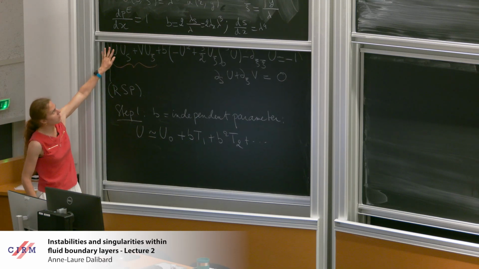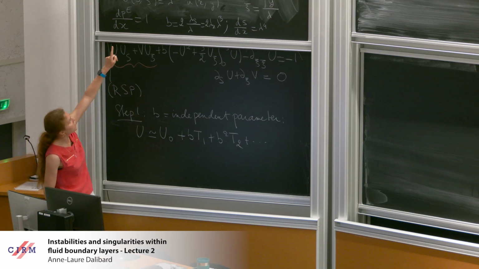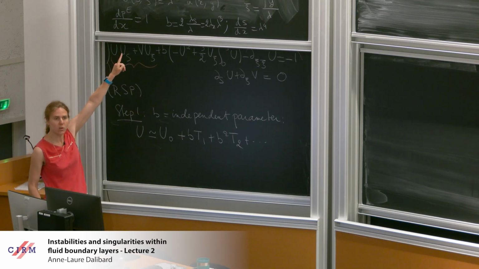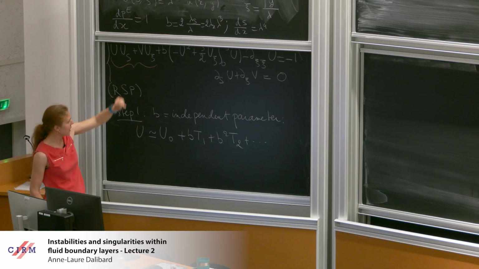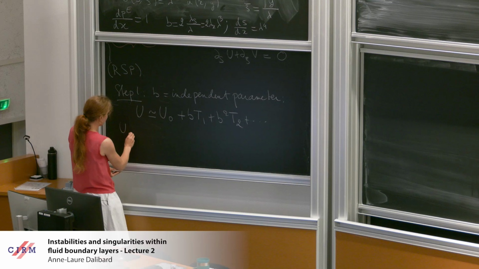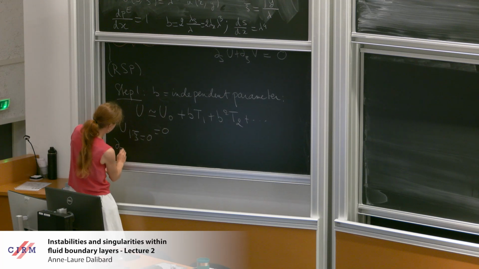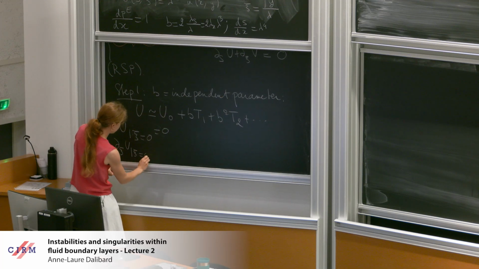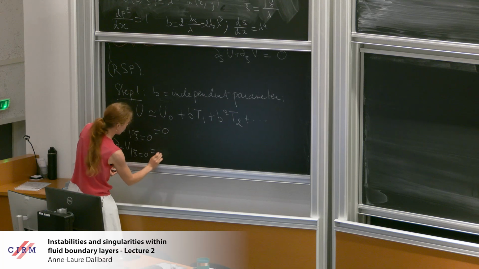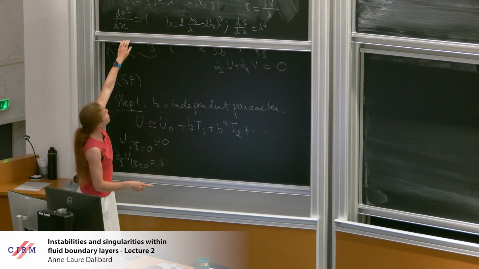There is one thing that I didn't mention yesterday, which is that because of the definition of lambda, we have an additional boundary condition for capital U. We already know that U should be 0 on the boundary, so at xi equals 0. But you also have that d xi U at xi equals 0 should be 1, okay? This is just by definition of lambda. You check the formula, which is right there, okay?